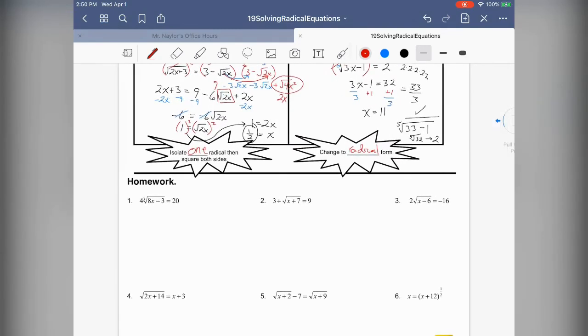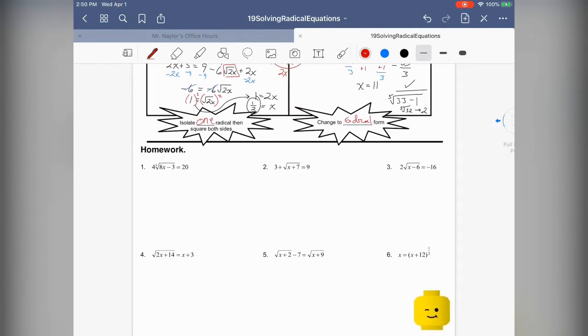All right. Well, this is the last official homework assignment that goes with this chapter on radicals. You got 6 little problems here. I encourage you to solve them up. And I'll tell you what I'm going to do is at the end of this video, I'm going to show you the answers. And you may check those answers like you normally would check in class.